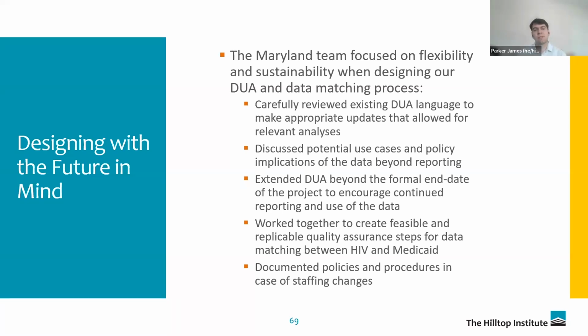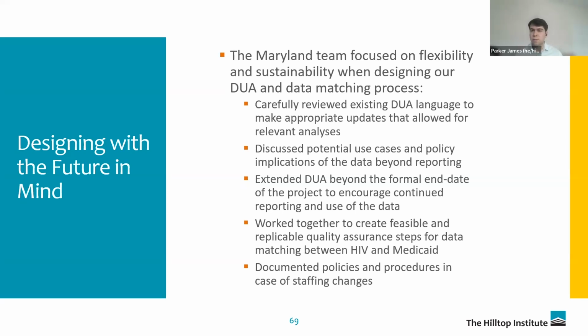So we wanted to make sure too that we were designing with the future in mind. So like I mentioned, when we were renewing our DUA, we made sure to really carefully review our existing language and make appropriate updates to allow for the kinds of analyses that we were looking forward to doing, in addition to just putting together the quality measure. And an example is that we discussed potential use cases, policy implications. Maryland is a predominantly managed care organization state, so we talked about what it would look like to bring the MCOs into this project, inform them, and potentially do some data sharing, or local health departments. So we had an idea of who, additionally, we would want to bring into the project. We made sure to extend our DUA beyond the formal end date of this collaborative, because we knew that we would report the measure annually, after the collaborative ended, and continue to want to use the data for quality improvement.